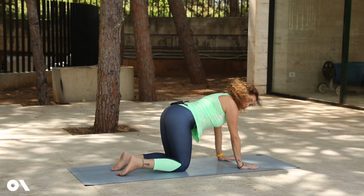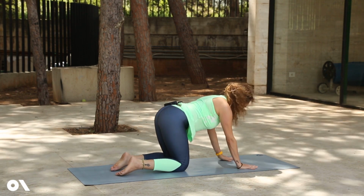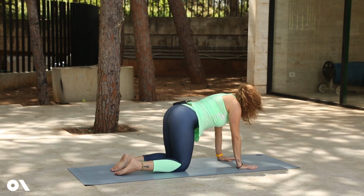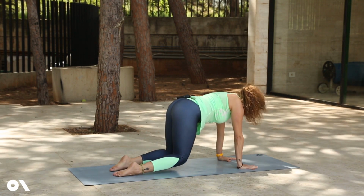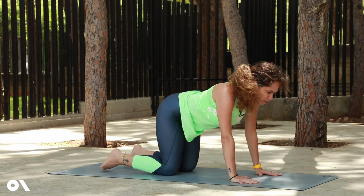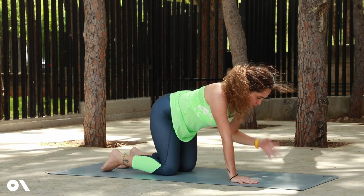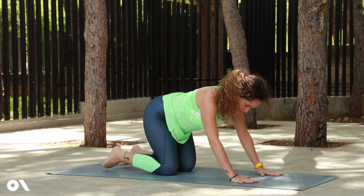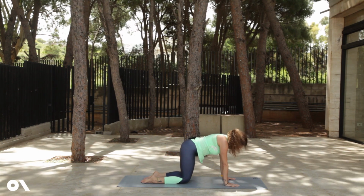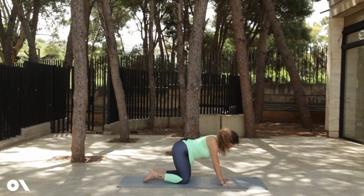Now, maintaining the same position from here and keeping your feet on the floor, let's test our core now. I'm gonna push with my feet, push with my hands, and lift the knees up. Inhale up and exhale down. The moment you lift, you're gonna feel the engagement of your abdomen and the shoulders, the arms. Again, let's do it again. Inhale, lift your knees, and exhale down. Make sure again that your shoulders are exactly above the wrists.